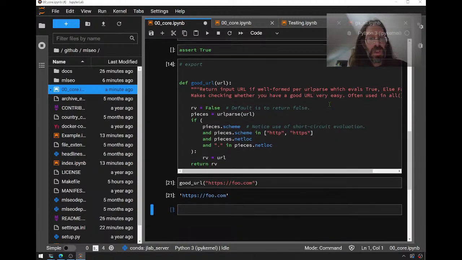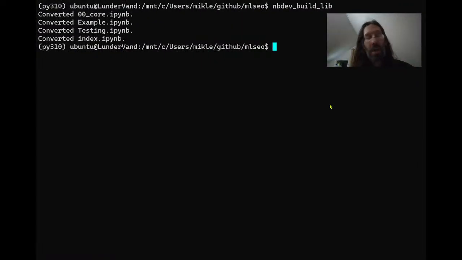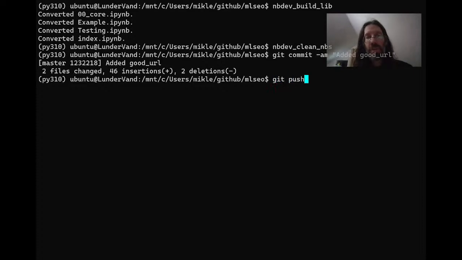And as I said before, when is a good time to commit? Now is always a good time to commit. So I'll probably have to make a script out of it, but it goes nbdev clean nbs, and then it's just git commit, added good URL function. Git push.